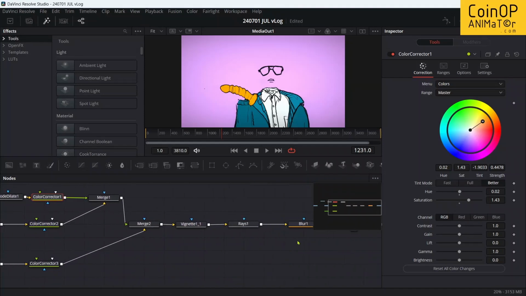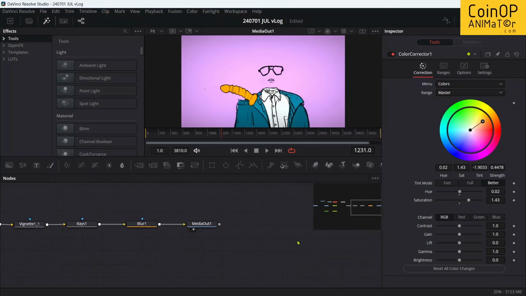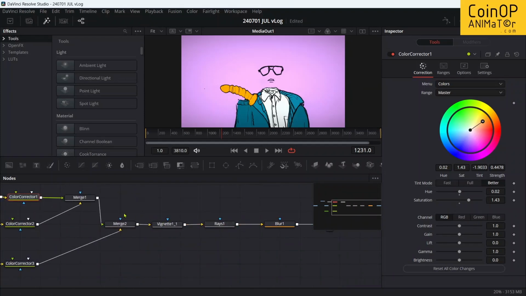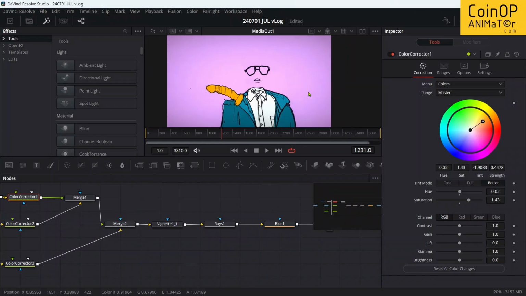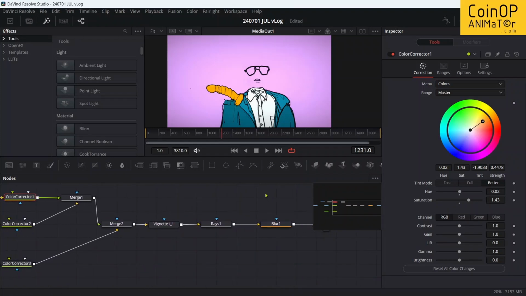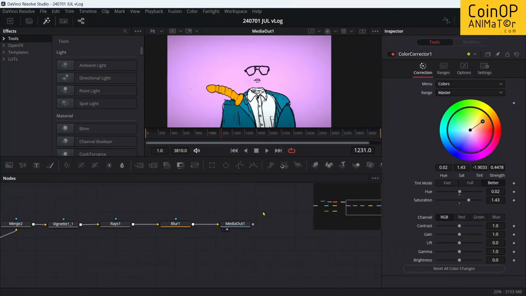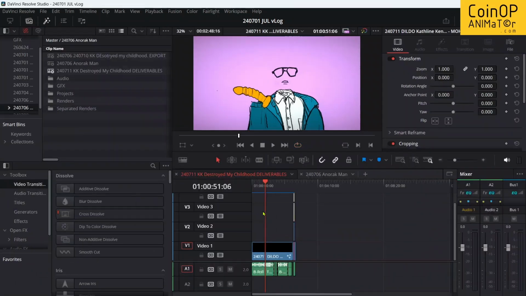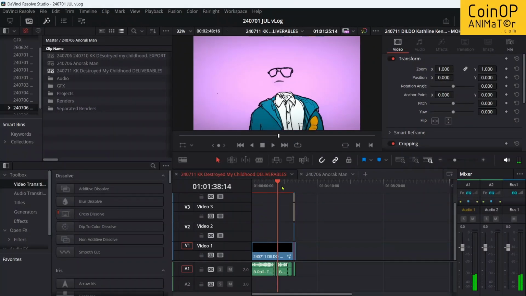The algorithm loves color. People love color as well, and after I put in some rays and a bit of vignette, it just messed it around a little bit. It has a sort of Rowan and Martin laughing look to it, a very 60s TV show look, which I'm like, you know what, it's happy, it's innocuous, I'm fine with that. And then literally I just render it out and job done.